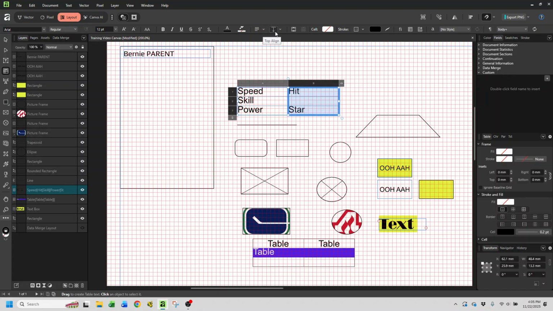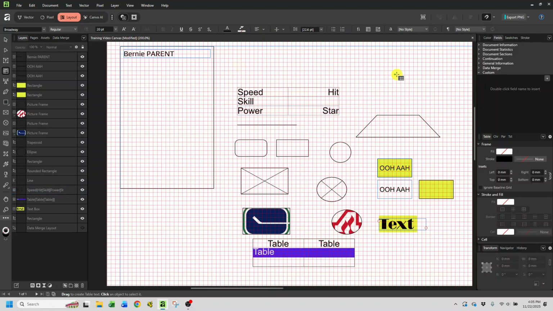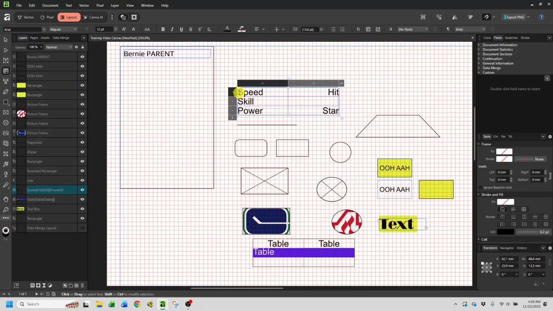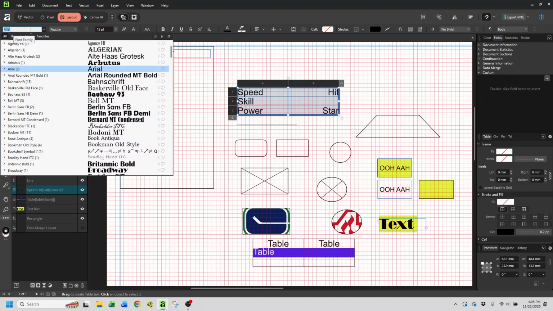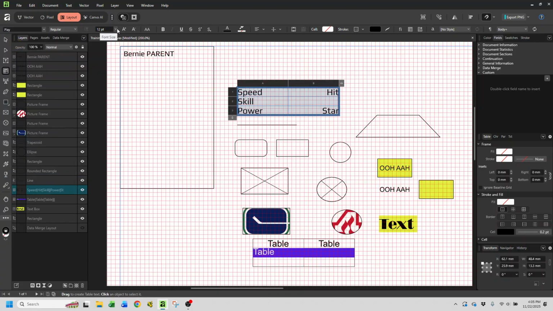This button aligns everything top to bottom. So we're going to highlight the whole table, and we're going to highlight and center them vertically. And then for this column, we're going to go back up here because I accidentally did it and align it right. So that would be that particular one. And if we want to, we can go back in, highlight all the cells by just dragging, and choose the play font and do it. Let's do the ratings at 10 point, because the player name will probably be bigger than anything else.